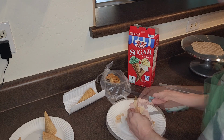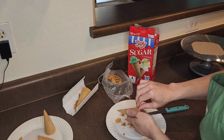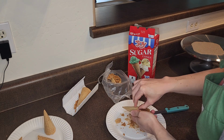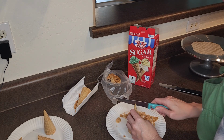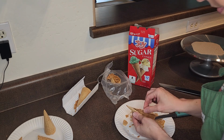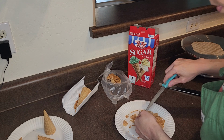And for the ones I want to put on the side of the cake too, I don't want the whole round cone. So I'm trying to break off the back side of the cones so that they'll sit flatter against the side of my cake. So I'm just doing that. And I'm also breaking some of the bottoms off of these so that I have shorter ones and taller ones.